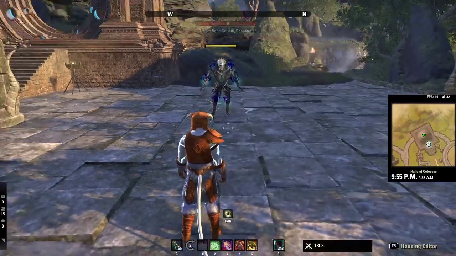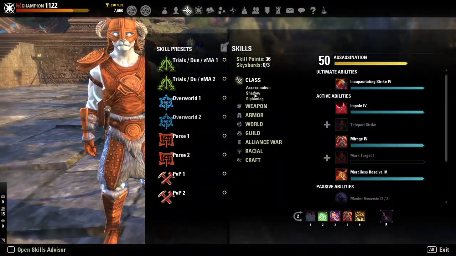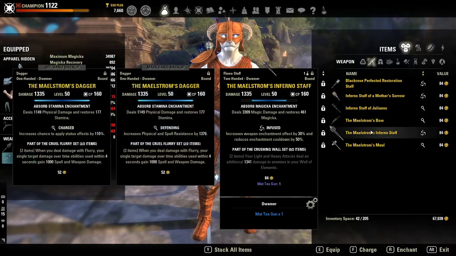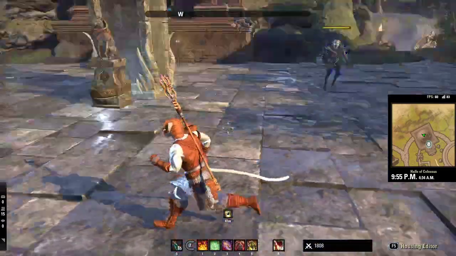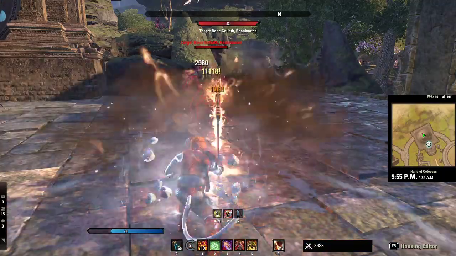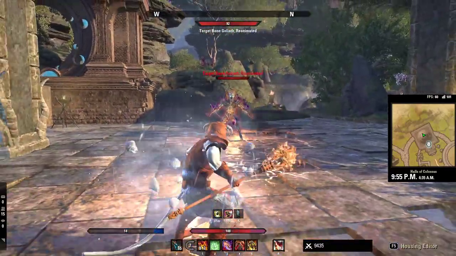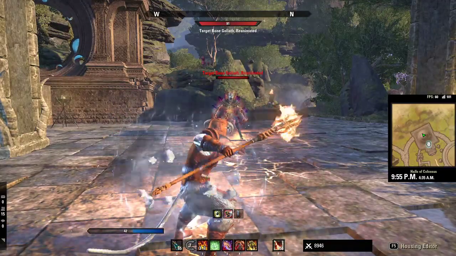Like I said, I've decided with mine, because of the class tree, I like the different skills that use Magicka. I use my staffs to get back my resource. Get my resource all the way down there. Boom. And then I use my heavy attacks to get back that resource.